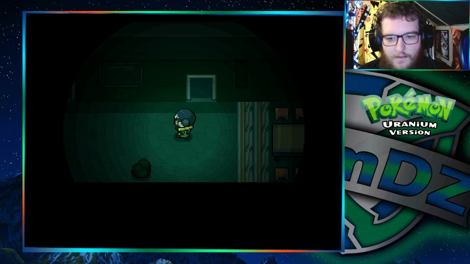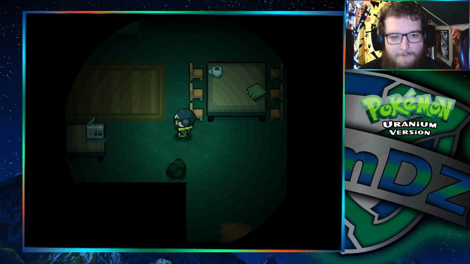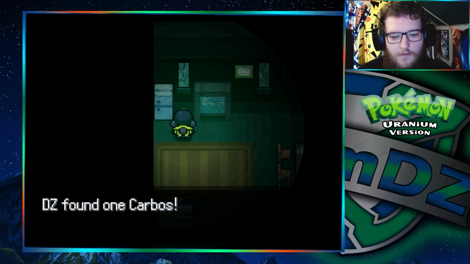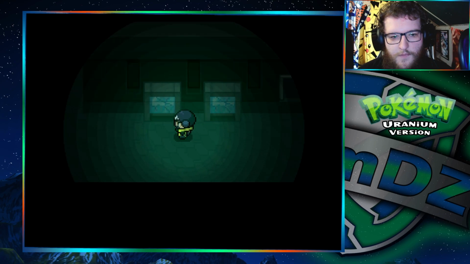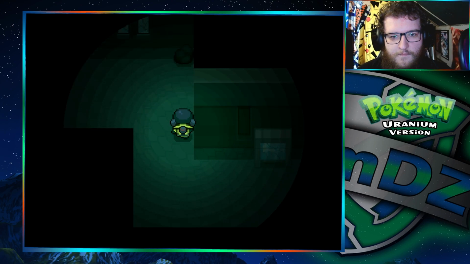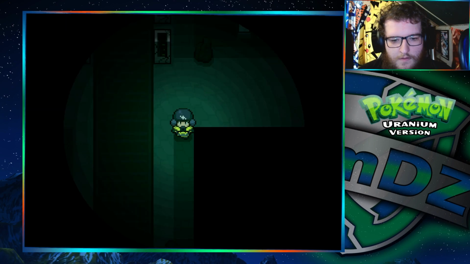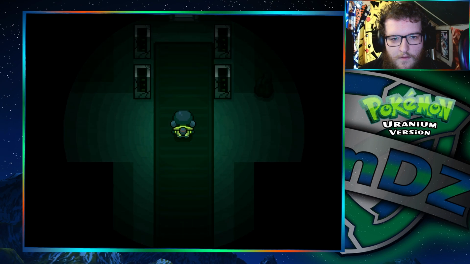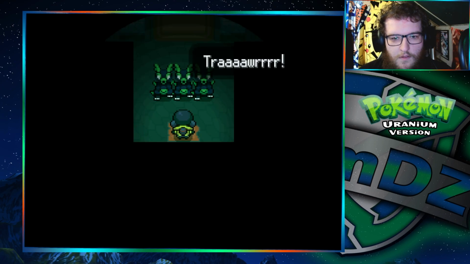What do we got? What's that? All right. No. They're in here. Ooh, okay. Get me out of here. Okay, now it's all eerie. What do we got? I don't think I can go that way. I can't get out that way. What's this? Hello? Crap.